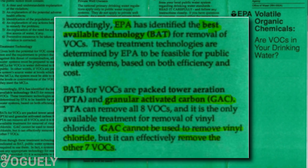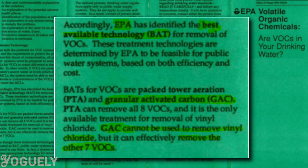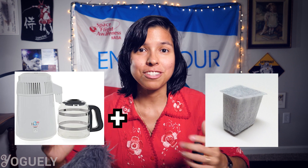This leads to the fact that distillation systems need activated carbon filter replacements. The EPA states that one of the best available technologies to remove VOCs, and the process with the most impact on pesticide removal, is granular activated carbon. Activated carbon filters fluids by trapping pollutants inside the pore structure of each granule of carbon — this is the process of adsorption. Distillation systems pass water through an activated carbon filter to reduce these contaminants and improve the taste and smell. A distillation system plus an activated carbon filter makes one of the best purified waters you can drink. Once the contaminants saturate the carbon filter, it can no longer absorb pollutants and stops being effective.